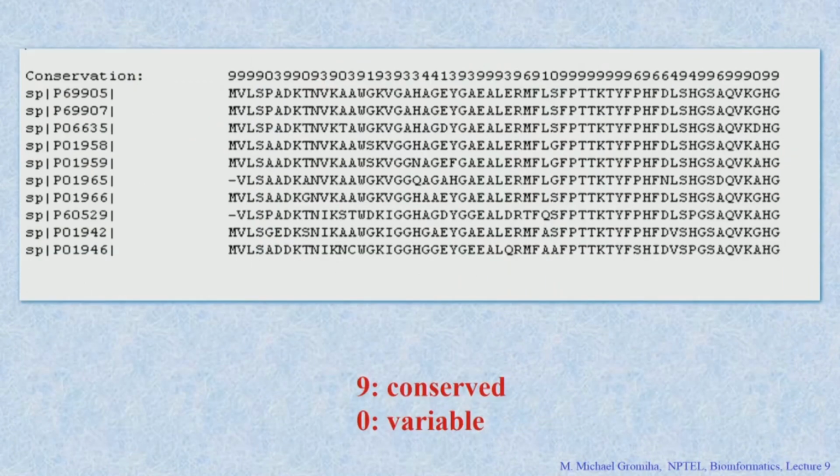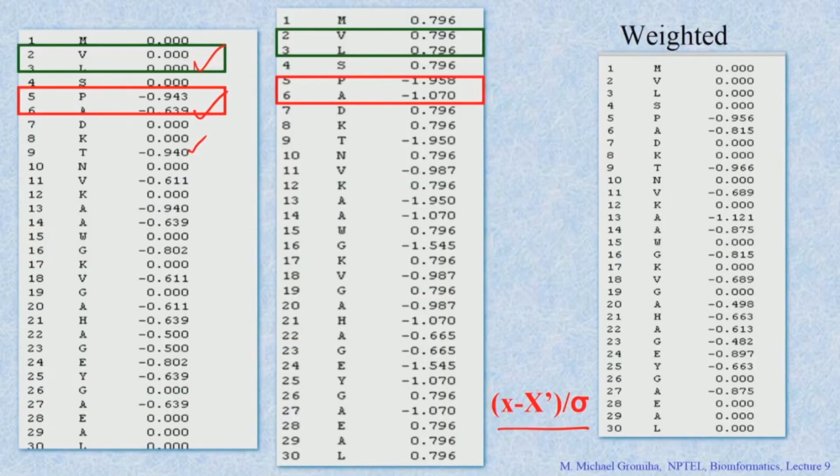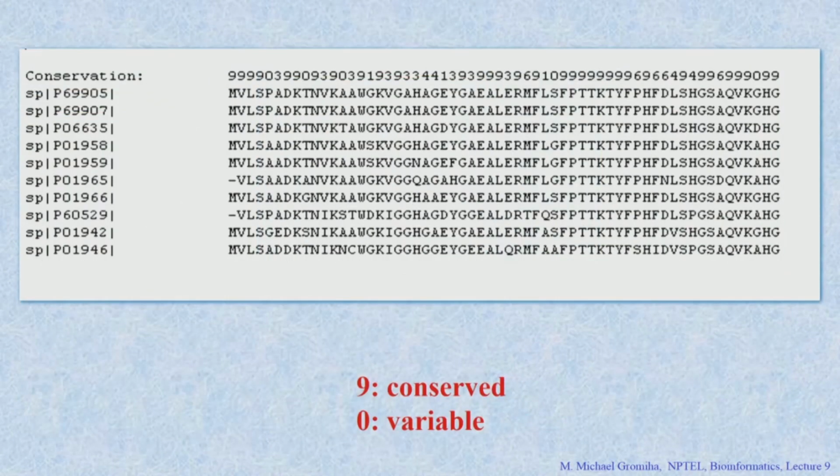So, now the next aspect is we get some numbers. Here we get several numbers: 0.00, minus 0.94, minus 0.63 and so on. How do we convert them into a numerical scale, because here we have a sequence? For each residue in the sequence we need to assign some number. So, I want to do it between 0 and 9. You see the highly conserved is 9, and the most variable is 0. Then they automatically normalize and put the numbers for each position.